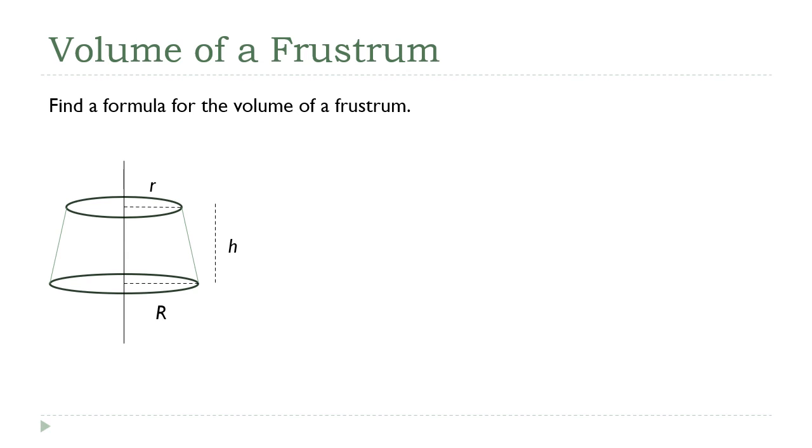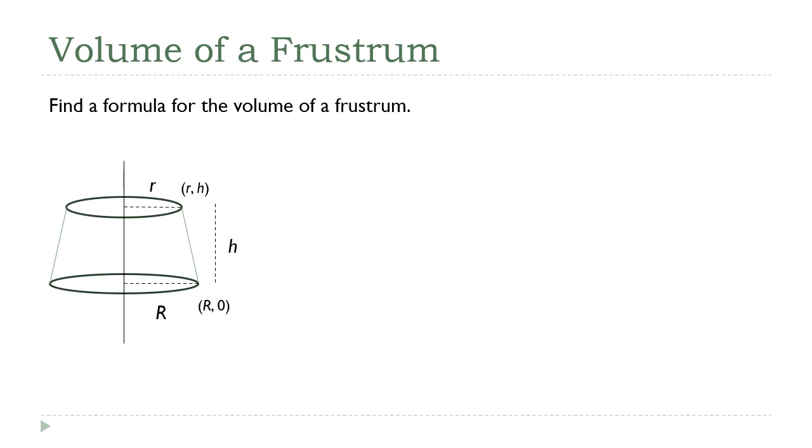So to do that, first thing I have to do is come up with an equation for that boundary line, right? That's the edge of the frustum, what was the edge of the cone. So to do that, I need 2 points, right? The lower point there is going to be capital R comma 0. The upper point is going to be lowercase r comma h.